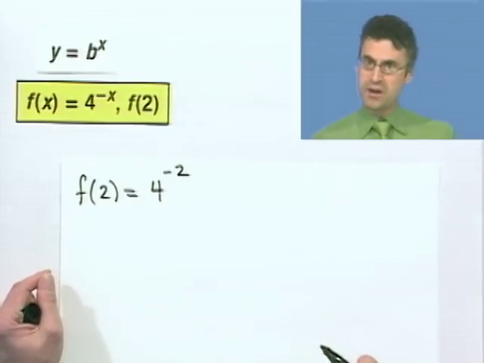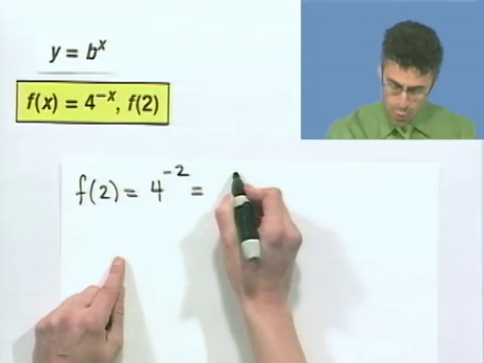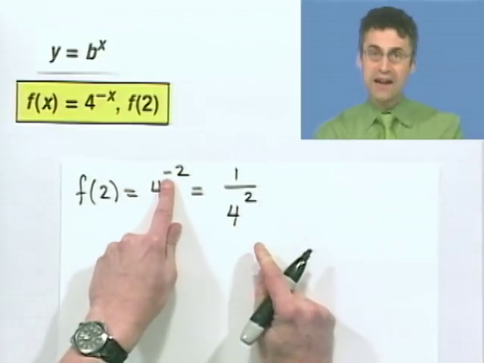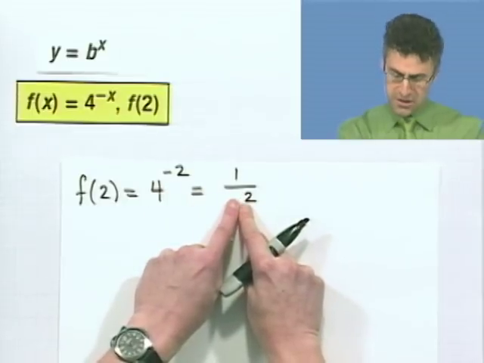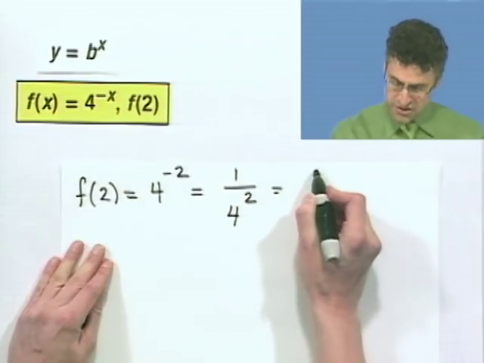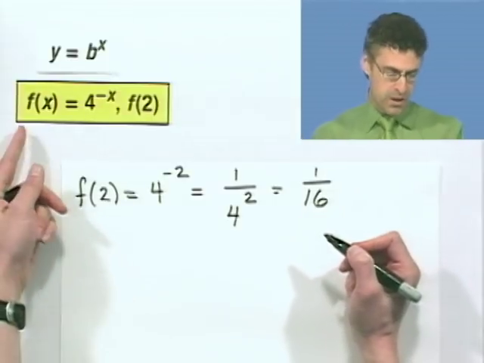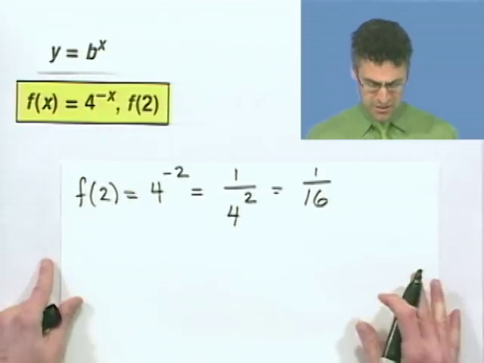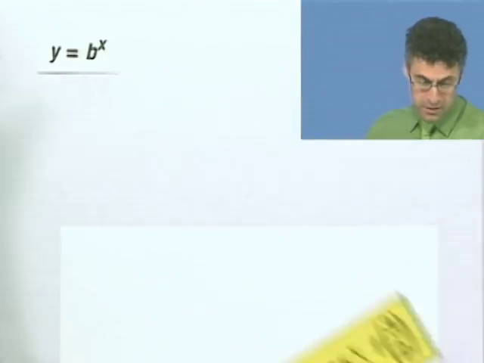Now I see a negative exponent. So how do I handle a negative exponent? Well, a negative exponent means I'm actually looking at a reciprocal. So this is actually a 1 over. So this equals 1 over 4 squared. So notice I took care of the negative sign by writing a reciprocal. And now the negative sign is gone. Look, no negative. That's because I have a 1 over here, and I didn't have it here. And now I'm good to go, because I know how to deal with this. This is just 1 over 4 times 4, which is 16, so I see 1/16. So what is f of 2 if f of x equals 4 to the negative x? It equals 1/16. You see how easy this is? No problem.